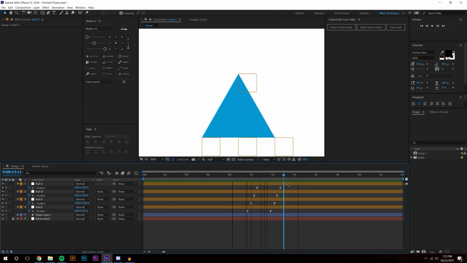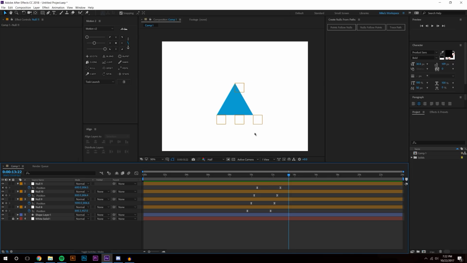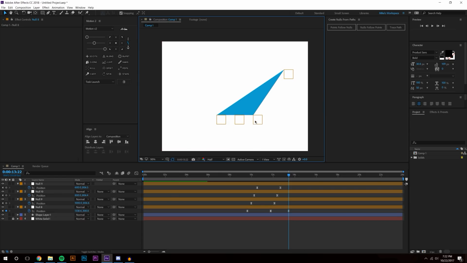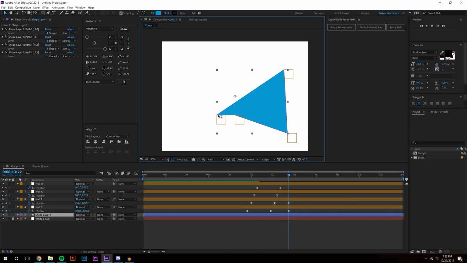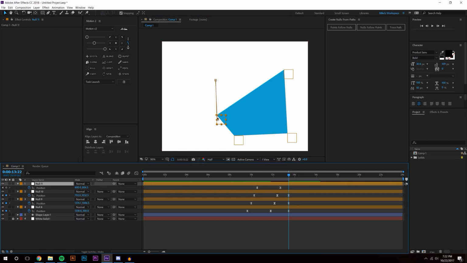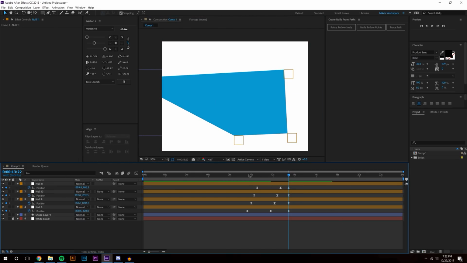There will be times in your After Effects career where you need a point to track another point, and there's nothing you can do about it. There's just nothing you can do about it. Anyways, guys, with this control, you could make this null object follow other things and make it follow it around the screen. You could wiggle this. You could do so much. It's absolutely amazing. I'm so excited that they added this in After Effects.